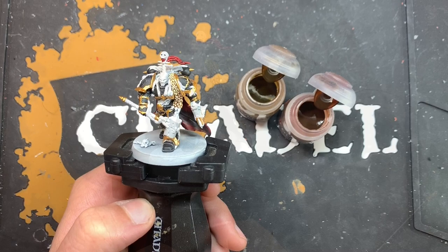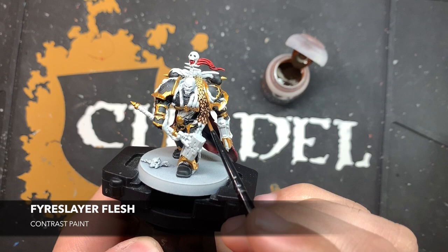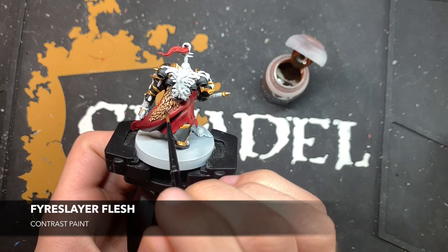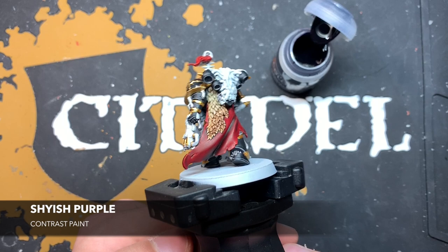Like that. And then next up on the fur, we're going to add a little bit of Fyreslayer Flesh, and this is just going to be dabbed on at the base of the fur down here. So we just want to almost stipple it on like this. We don't want to do too much. Just a little bit here and there. So we just want to add some more on the back here as well. Like so.